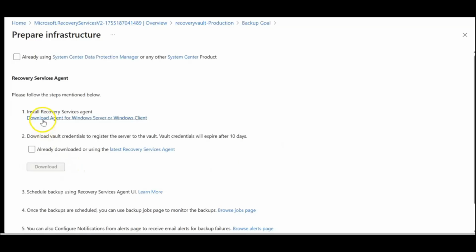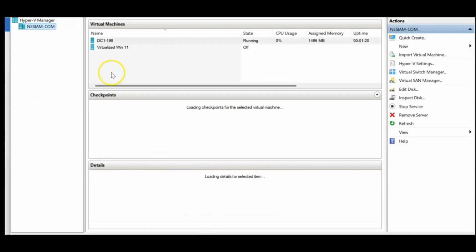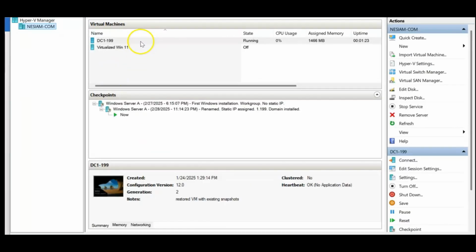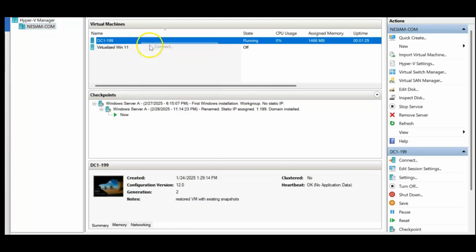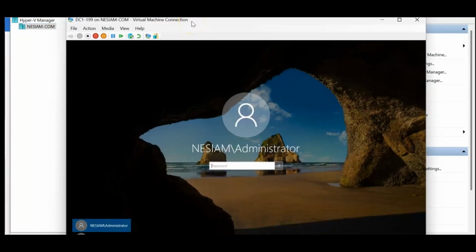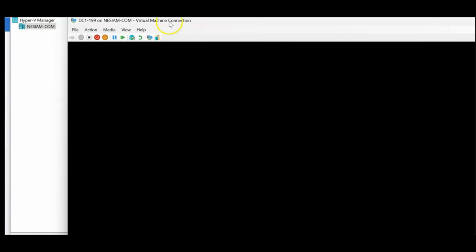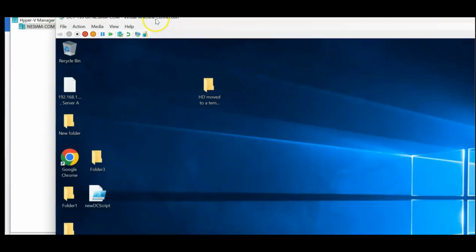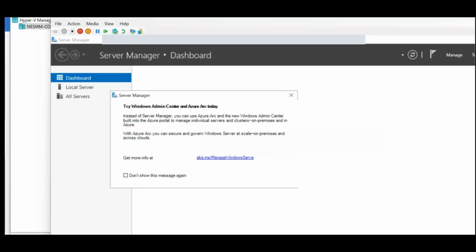And at this point, I'm supposed to download the agents, but the agents must be downloaded and installed on my domain controller that will be backed up. So either go into your domain controller and repeat those steps, or just download the agent and move it somehow to your VM. I'm picking the first option. I'm going to go into my domain controller, log into portal.azure.com, download the agents, install them, and configure the backup.